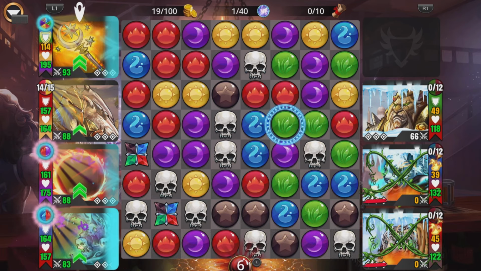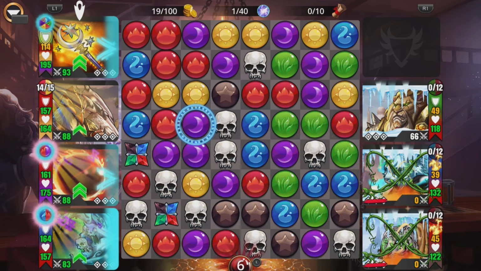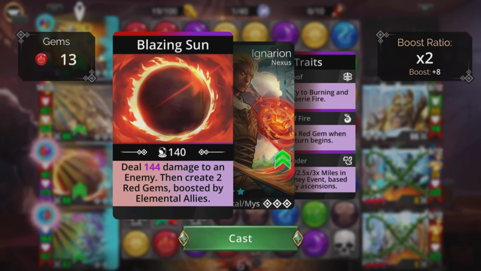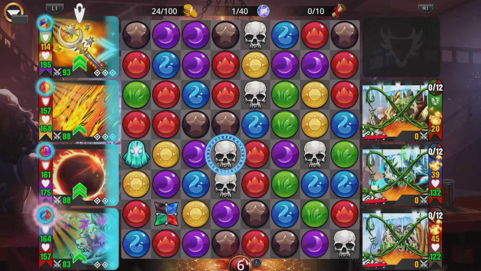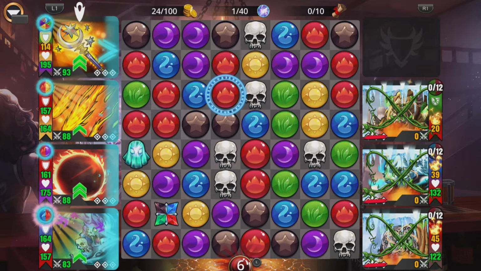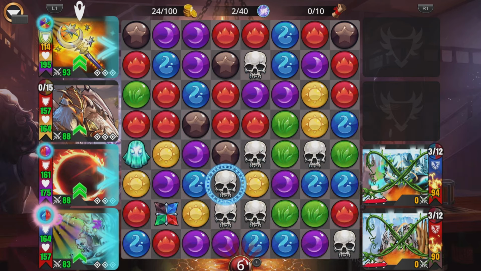But take a look around for the green to skulls first. If you're going to cast this, always take the four match first. Sometimes I leave the four match there, because it's better to leave more red on the board. Could be managed to loop. If I'm going to cast my Garuda, it doesn't matter. Every single time we cast our Garuda, we go up in damage. Now on 80 damage to all.